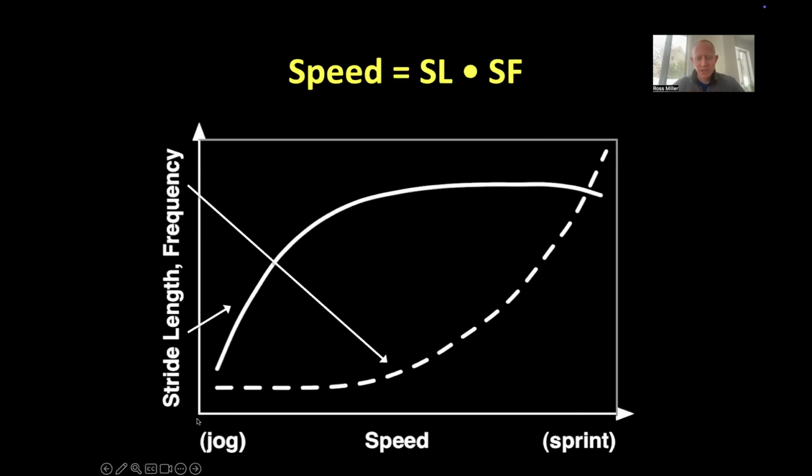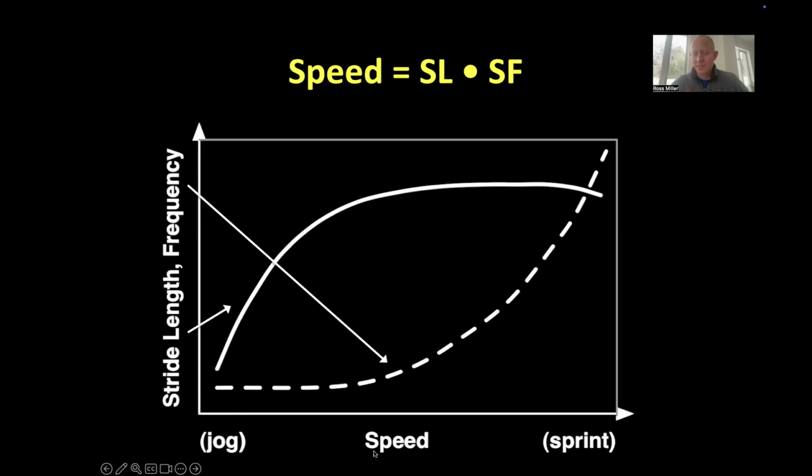Now, similarly, as people increase their speed, like if you go from a slow walk to a fast walk, or from a slow jog to a max sprint, you will do that with some particular combination of stride length and stride frequency at each one of those speeds, ultimately giving you whatever particular speed. And as you increase your speed, you first tend to do it by, in the solid line here, taking longer and longer strides. Eventually, you get to your longest possible or longest comfortable stride. And if you want to get faster and faster, so you've maxed out stride length there, you've got to increase stride frequency, which is this dashed line here.